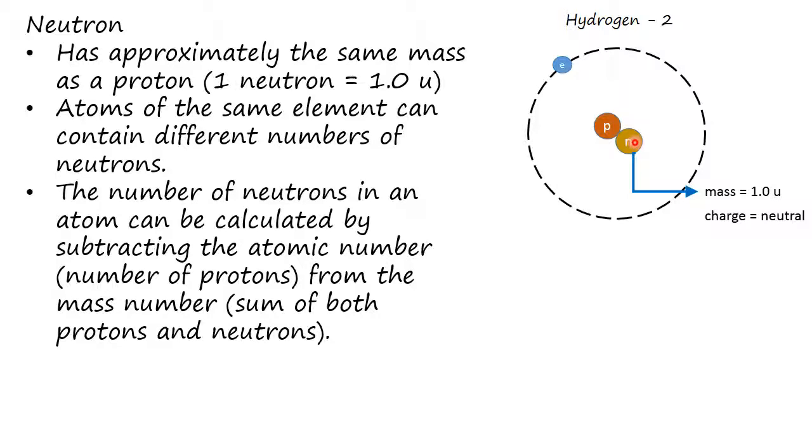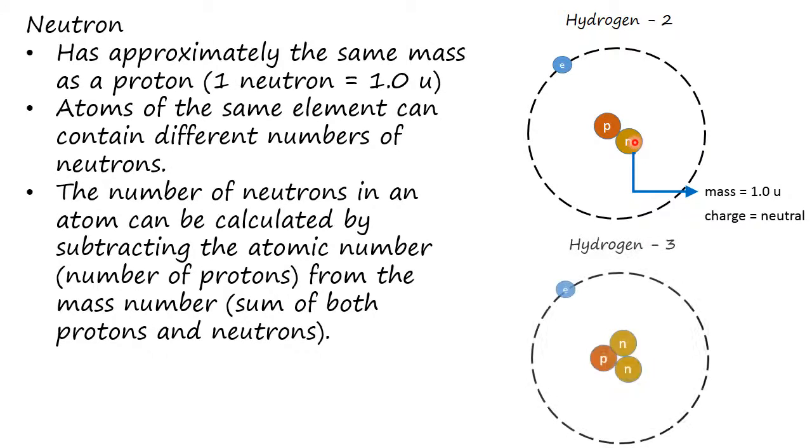If we were to look at another atom of hydrogen with a different number of neutrons, like hydrogen 3, we'd see that this hydrogen atom has a mass number of 3. Again, we take the mass number, which is 3, subtract the number of protons, or the atomic number, which is 1, and we end up with 2, meaning that this atom has 2 neutrons contained within its nucleus. Adding a neutron here does not change the identity of the atom. The atom is still hydrogen regardless of the fact that it now has 1 more neutron. Whereas if we change the number of protons in this atom, we would change the identity of the atom.